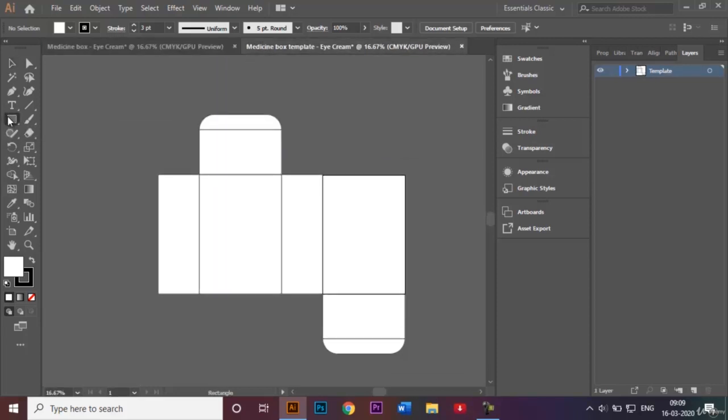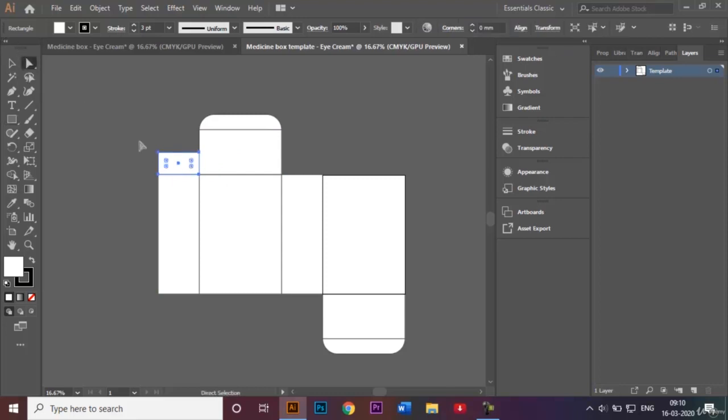Similarly, I'll be going back to the rectangle tool, and as you can see, the smart guides automatically detect from these pink lines where I have to make my circle, make my next flap. So this pink line over here is like the midpoint of the bigger rectangle, and this is where I start with, and like that.